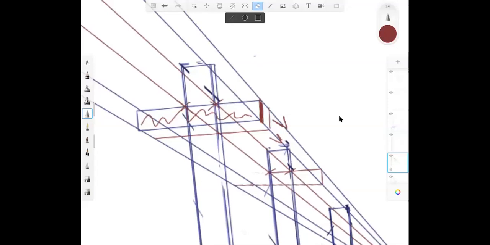And then it's going to come over to here and then down to there. So you can see there, like the logic playing out.